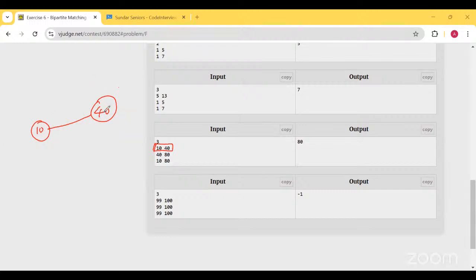Just connect 10 and 40. And then for example, we want to connect 40 with 80 and 80 with 10. If some value already exists in the set, it means it is removed, right?